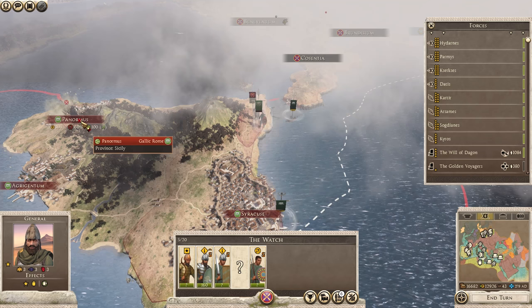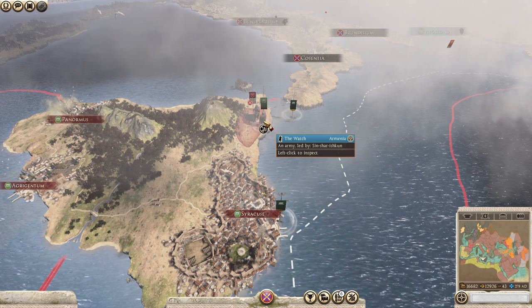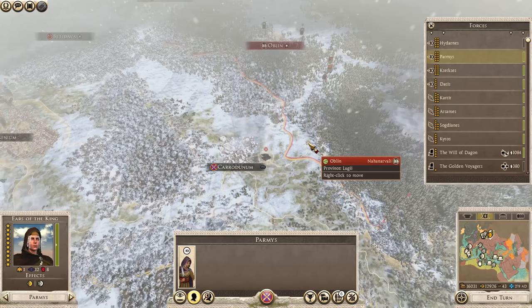I'm really tempted just to do military sabotage on Armenia. 93% chance of success, so hopefully that will prevent them from moving. And then we can take Syracuse for ourselves. I have carried out your orders. Bit of an odd move, sabotaging your allies, but when you want the land, you want the land.